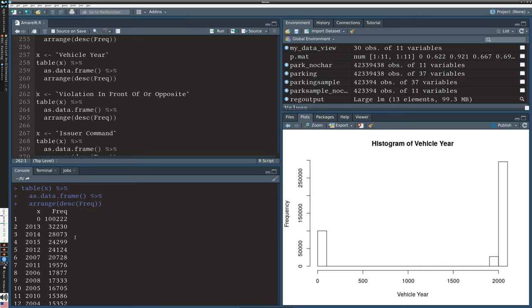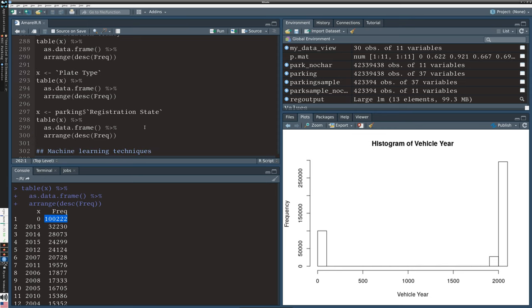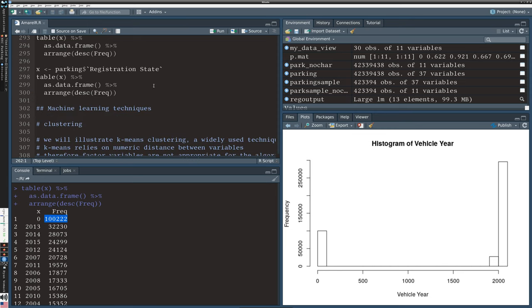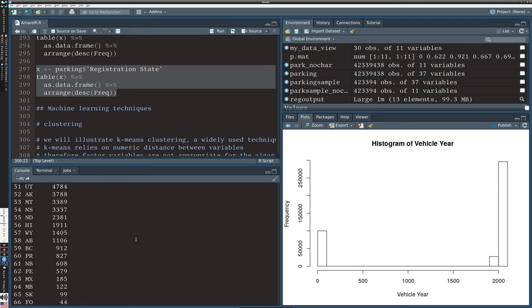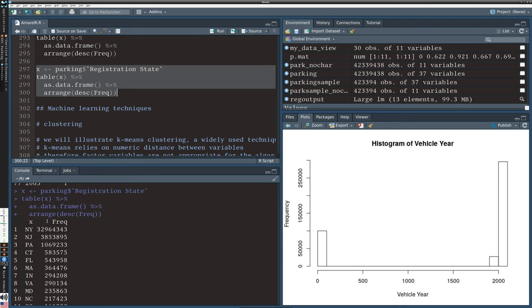So here, as we saw, there are 100,000 tickets that have a zero. And so I would probably interpret those as an NA, but it's something that you'd want to question yourself about, how you're going to handle it in the data set. All right. And so just as a comparison, this final 297 to 300 table is run against the entire 42 million data set. And you can see it did hesitate a moment before it produced the count, but it actually does some of these counting operations pretty quickly. So it was able to count and rank and sort the entire data set pretty fast.